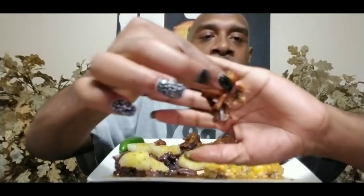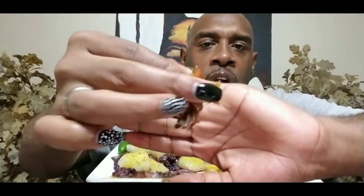Look, this has a fat piece. Got a little gristle on them, turn around. Got a little gristle in that ham right there. Y'all see a little gristle part right there? Baby!